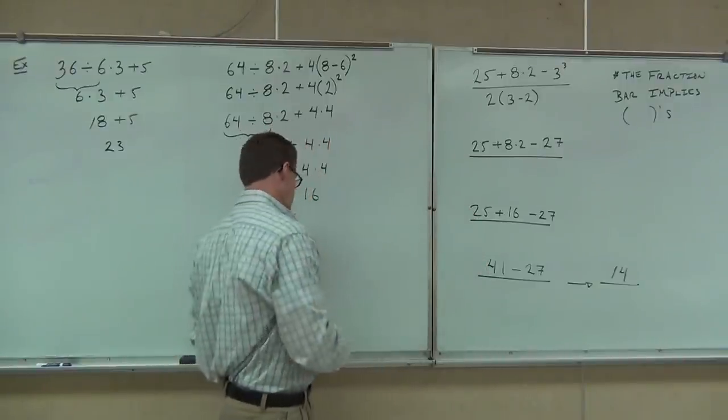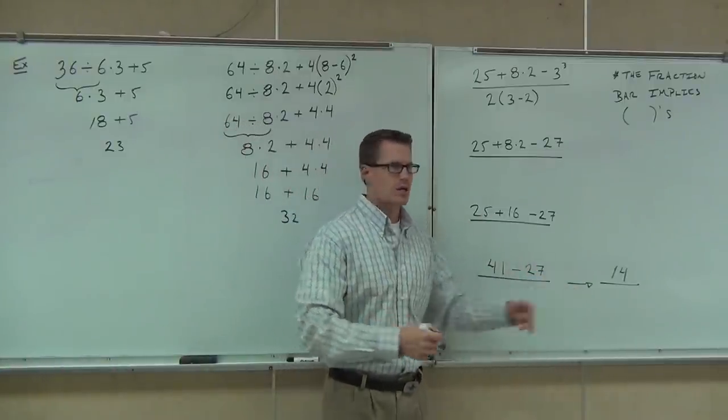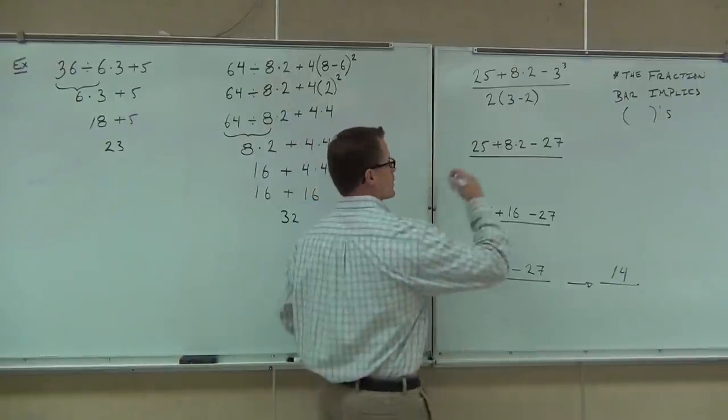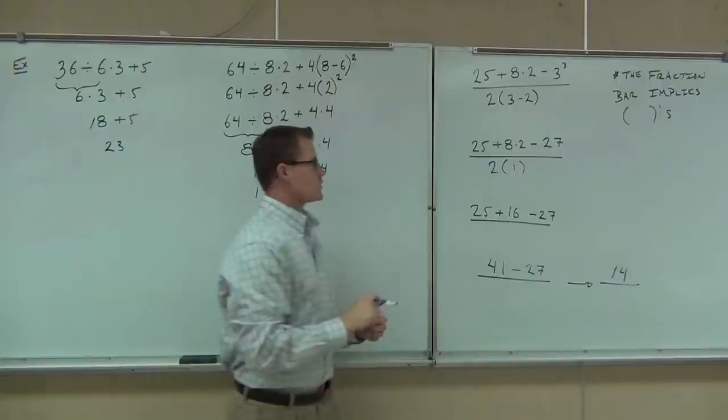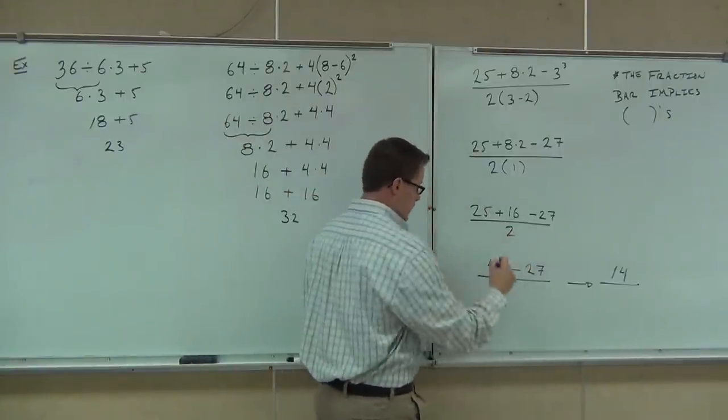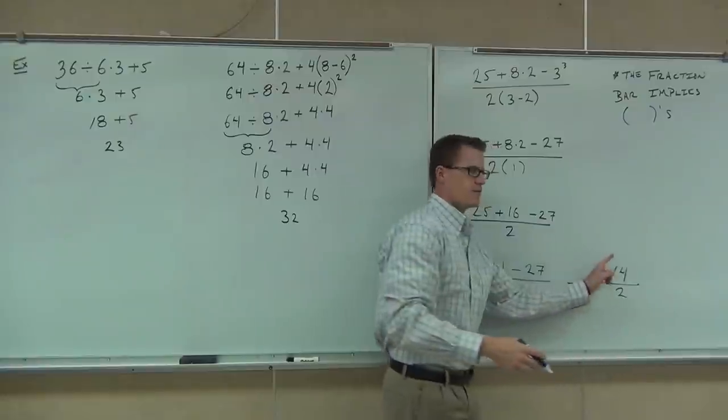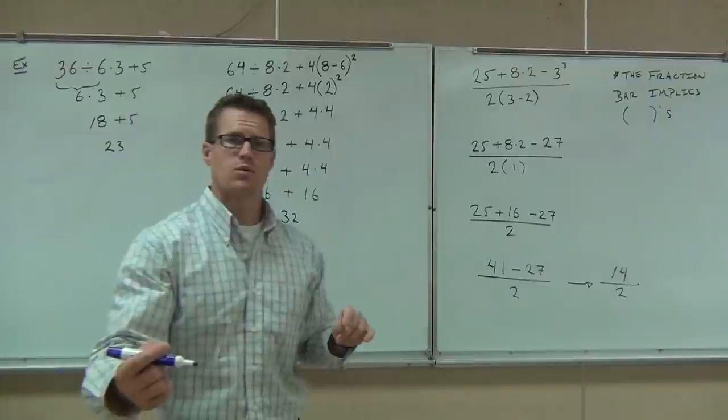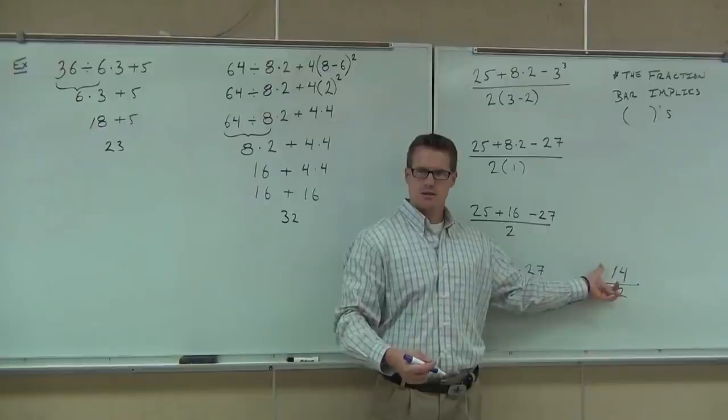The denominator is going to take us less steps. So we'll probably write the same number a couple times. That's okay. What's the first thing we're going to do in the denominator? Parentheses. And we're going to have the two stays the same. But in the parentheses, how much? So the two times the one, how much does that give us? We're going to keep rewriting the two because we had those extra steps here. The two stays the same all the way through until we have both. Just a single number over a single number on both the top and the bottom. And now we can do what this problem says to do, which is? We're going to divide. Fourteen divided by two gives us? Seven. We're done.